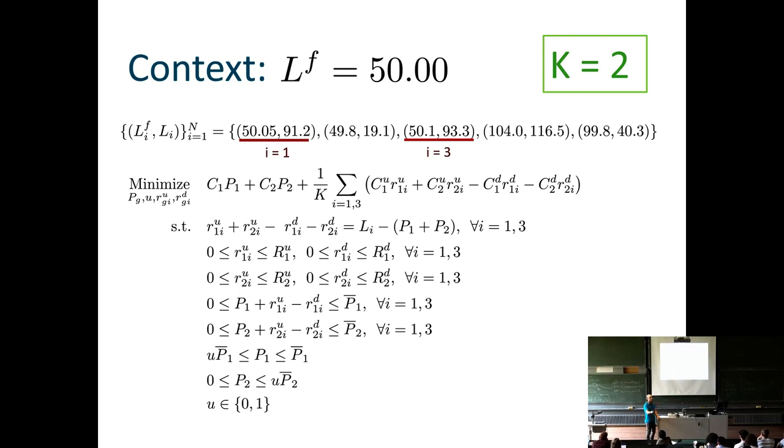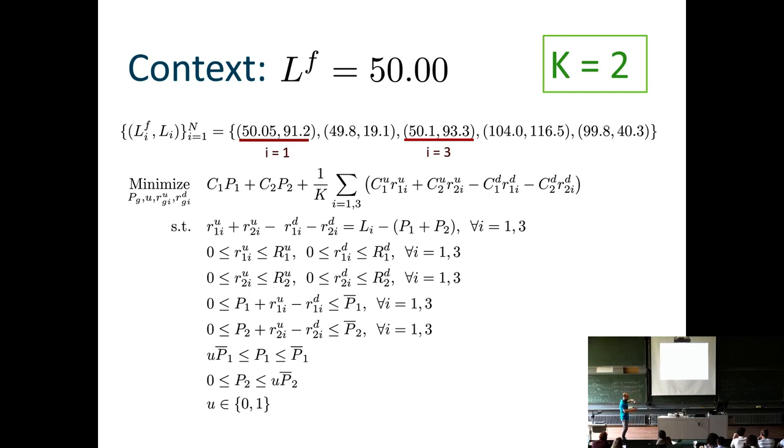Well, here we don't care about the norm because all norms are equivalent, as we only have one feature, which is the load forecast. So the one norm, the Euclidean norm, or whatever, are going to give you the same thing. On the real line, norms are equivalent. So here I'm just checking the absolute value. The distance to the first one is 0.05, the distance to the second one is 0.2, the distance to the third one is 0.1, and the distance to the other is 50 something. So the closest neighbors to 50 are sample 1 and sample 3.